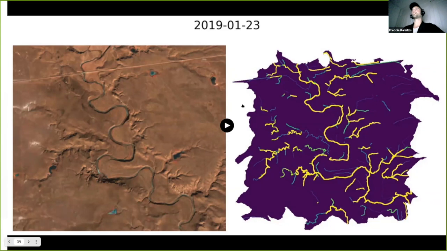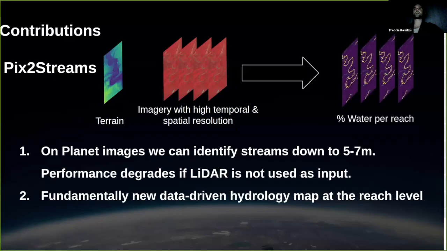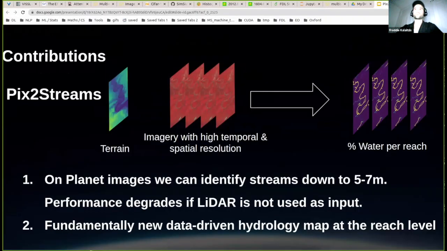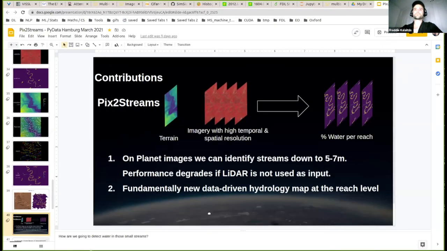You can say, this is where I expect little water in times of drought. This is where I can expect a lot of water in times of floods. This is something that deserves much more analysis, and we created a tool that enables hydrologists to do this kind of analysis. I'm going to stop here because I think we're just out of time, and I'm happy to take any questions.